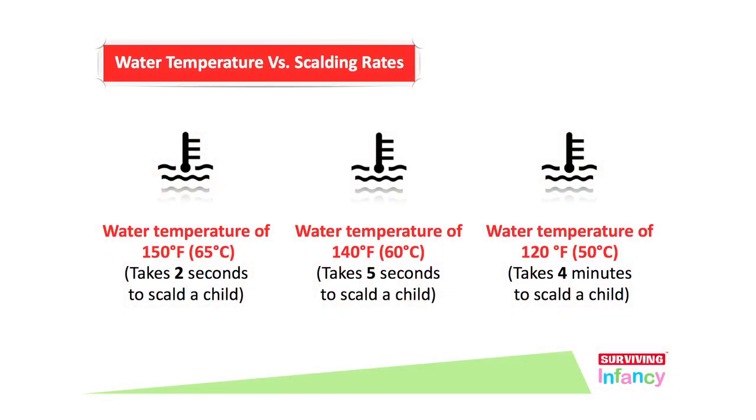It's really important to keep the temperature down on your water heater. If a water heater is kept at about 120 degrees, it takes about four minutes before a child will actually receive a burn or get scalded. But if the temperature is brought up to 140 or 150 degrees, it takes just seconds for the child to get burned. So if it's at 150 degrees, just lowering your child into the water — just those feet hitting the water for two seconds — is all it takes to get a burn.